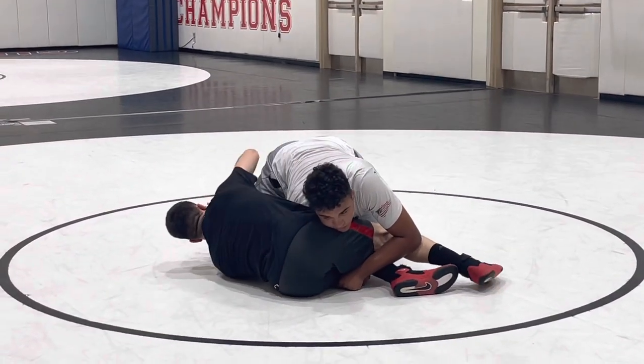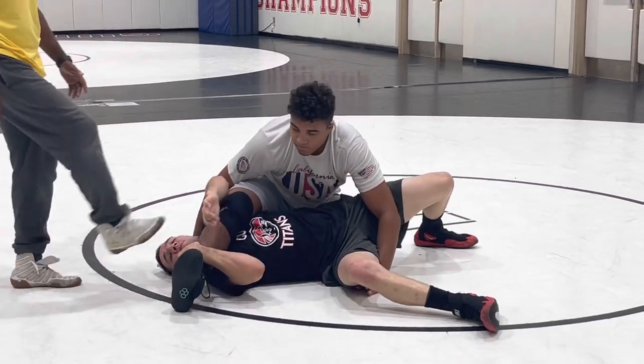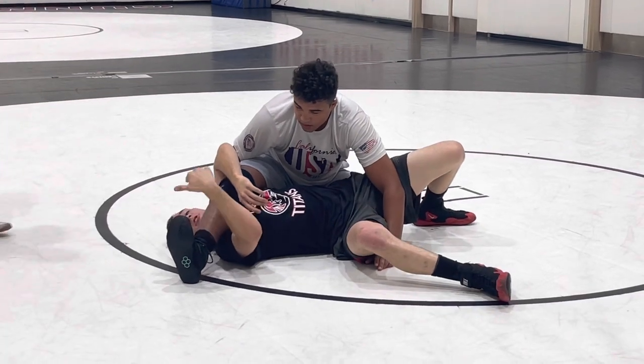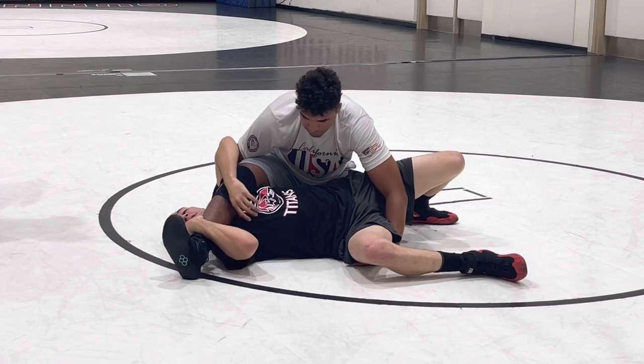Bam. Kaysen, let his leg go. Boom, go. Boom. He lets him take it right there. But then he's putting a lot of weight on this leg. He's pinning. Yeah, go ahead, coach. No, it's just a lot of weight, so it's hard for me to drop my back.